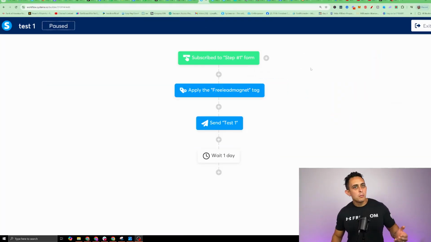But of course, you can always go and write your own emails. It just takes time. I've made it a lot easier for you to go and literally click a few buttons, and now you have a system that promotes multiple things for years. All right, so back to automations, but that's simply how it looks, right?